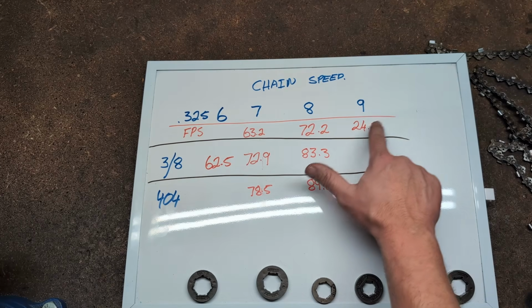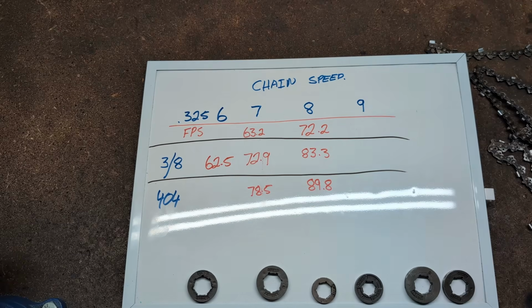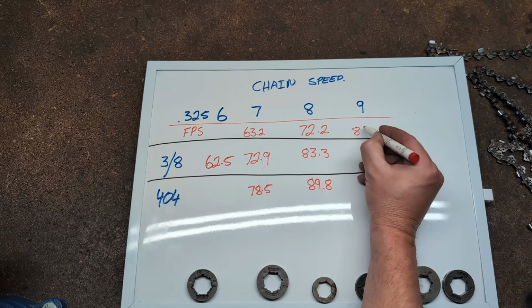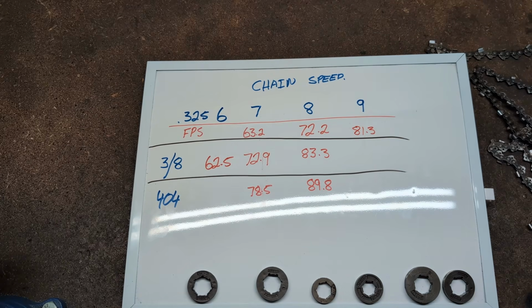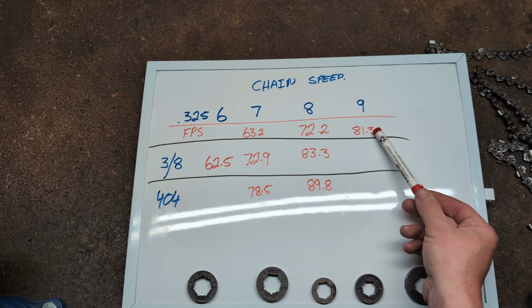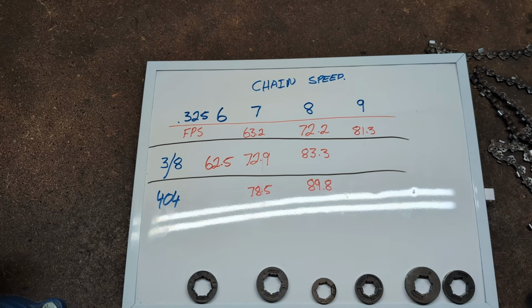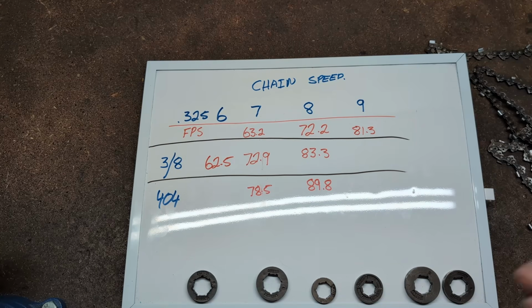I've just realized I've done this whole thing with the meters per second conversion for the 9 tooth, the 325 9 up there. In feet per second, it should be 81.3. So sorry about that, I've misled people. But it actually gives a good example, I guess. If you wanted to keep that sort of chain speed, you could run a 325 9 or a 3/8 8. Okay, so now that we've fixed that, it will probably make a little more sense.